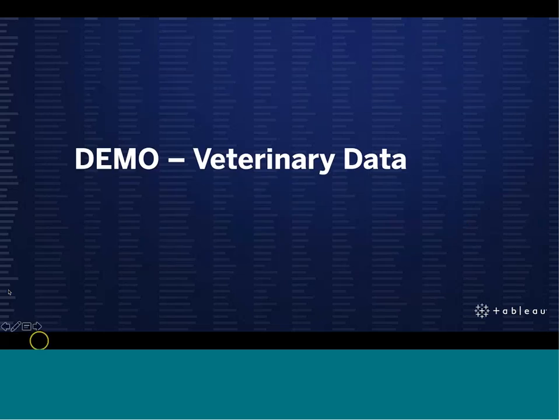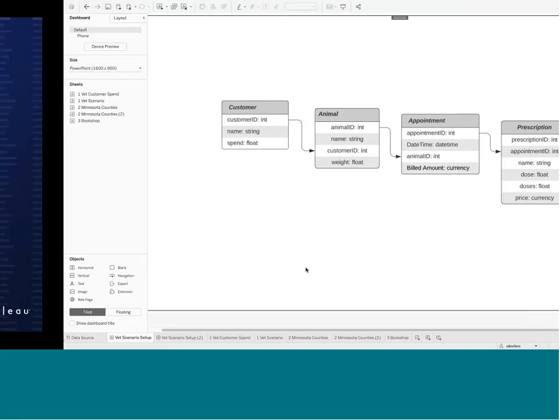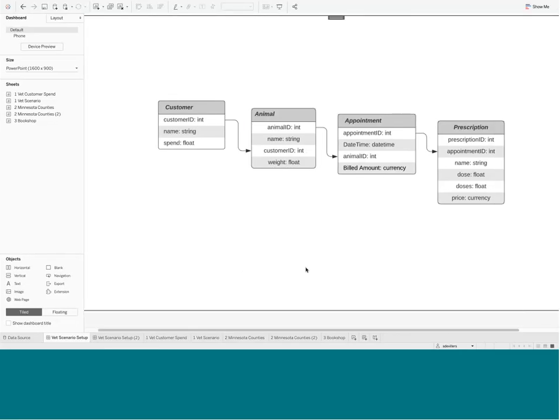So let's take a quick peek at that, shall we? Imagine a veterinarian who sees patients on a regular basis. Imagine what the data might look like for a day-to-day type of business like this. What we have here are 4 tables laid out in a relatively simple relationship. They're oversimplified to make it easier to understand Tableau, rather than being challenged by data that's maybe too complex, at least when you're first learning relationships with Tableau.